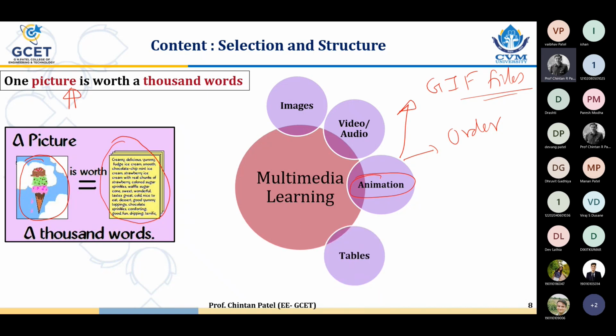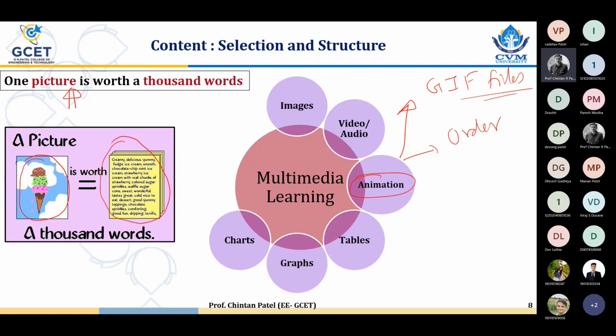So this is animation. The fourth one is tables. In many domains like computer, IT, and others, you need to present data, and data can be put in the best manner with the help of tables. So use tables. Then you should include graphs. Every time, tables are not looking good. So if it is possible to convert data from a particular table into graphs, you convert it into graphs and put the graphs. Next is charts.